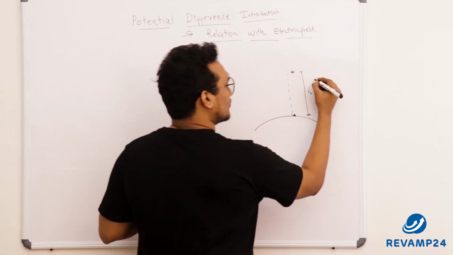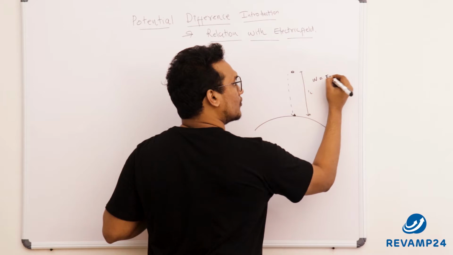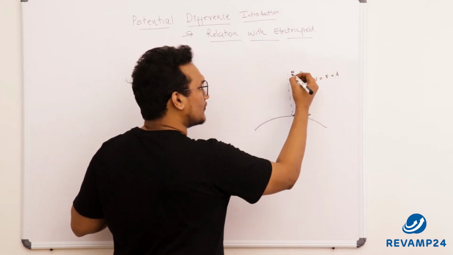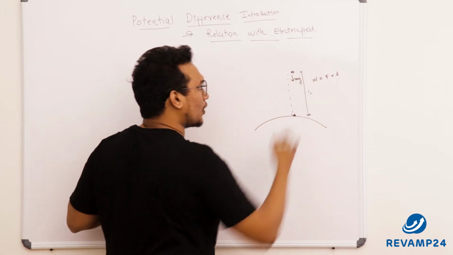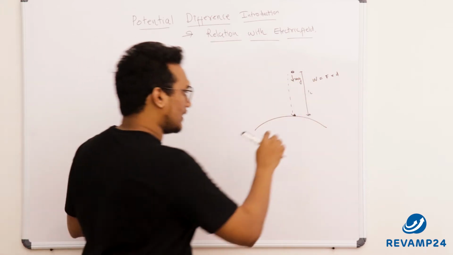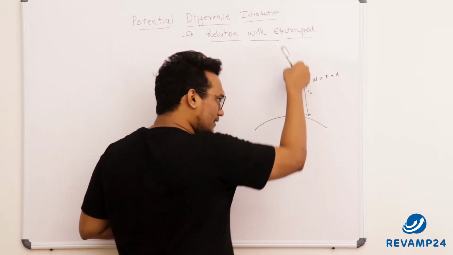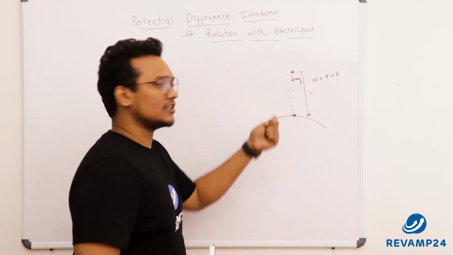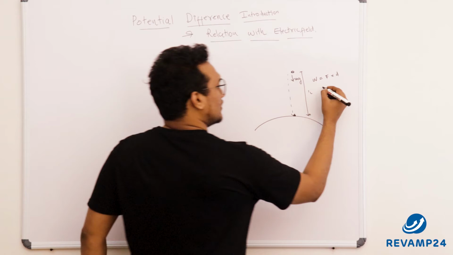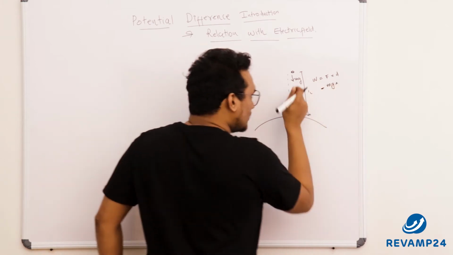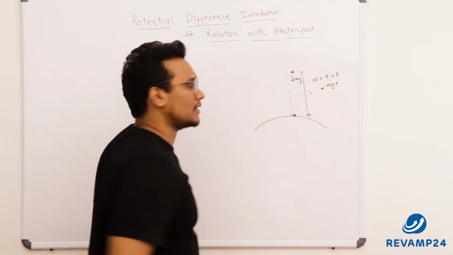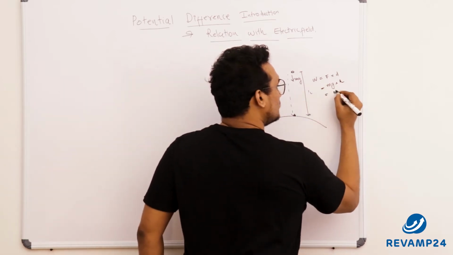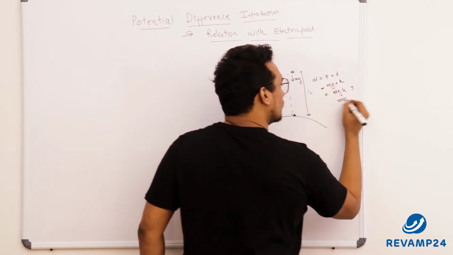We will see. What is the equation for work done? Work done is equal to force into displacement. And what is the force while it comes down? The force is mg. Who provides it, and on which object? Earth attracts the object downward in this direction. So the force has been exerted by Earth on this object in downward direction, mg. And with this force, what is the total displacement the object has made? That is h. So mgh, this much joules of work is done.